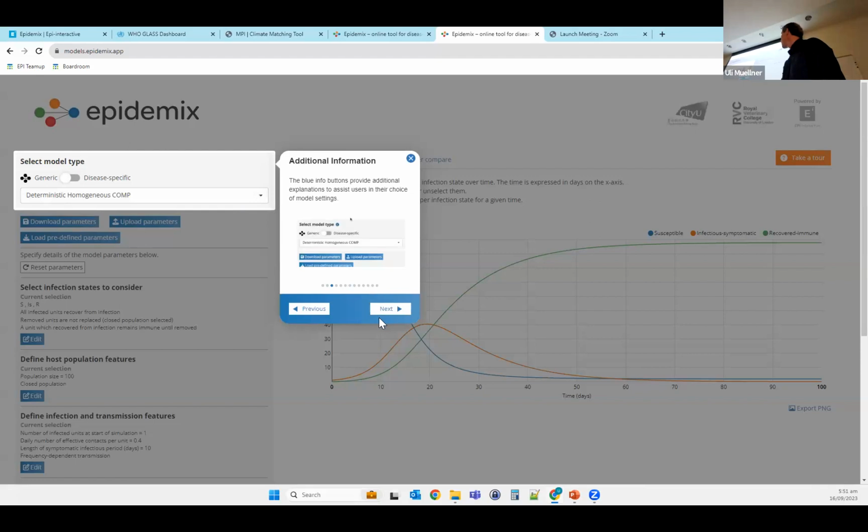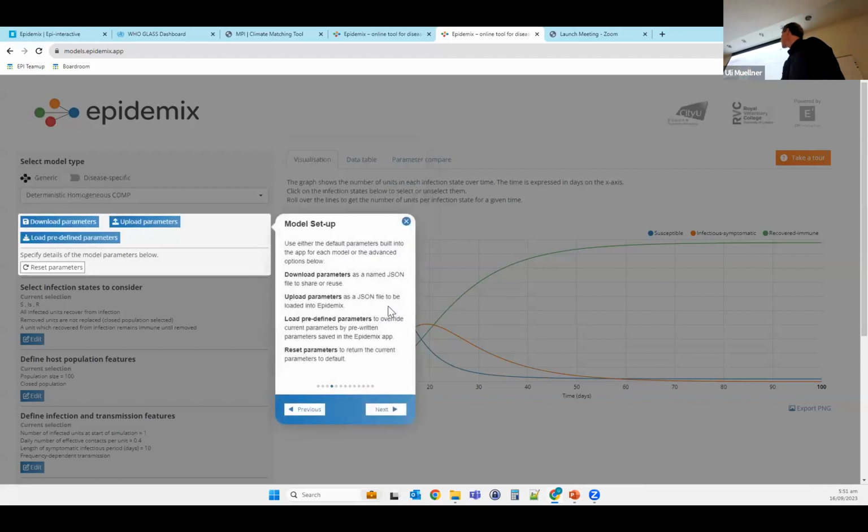Then with the model setup, we wanted to allow people to share the parameters they're using. For instance, when you have a teaching scenario and you want to share it with the students, they have a certain starting point.